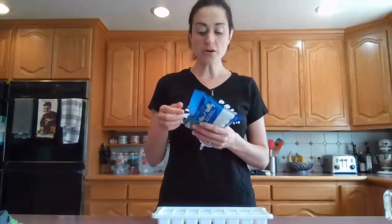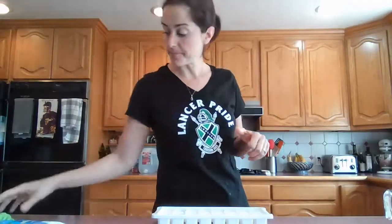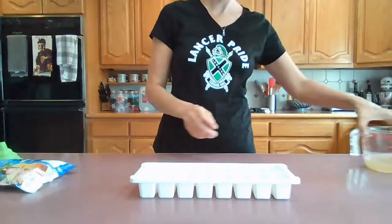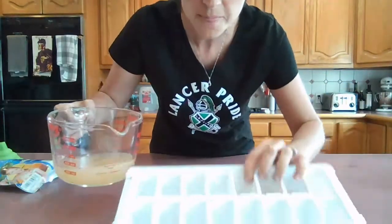These are the ones you're going to need. And then these are otter pop things, and I'll show you them, but you probably don't have them at home. You can get them off of Amazon, internet, if you're very excited about them. We'll do that in a second. All right, so first I want to show you what we're going to do here. We're going to take our different juices, and we're going to pour them into each little cup. All right?